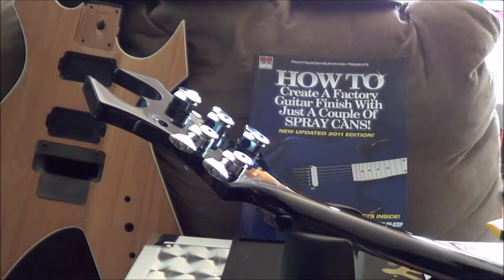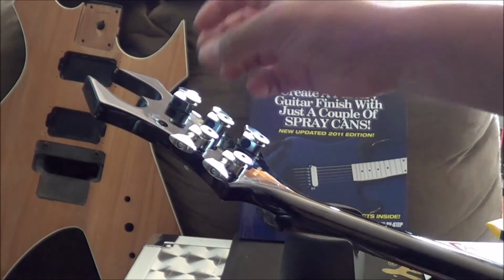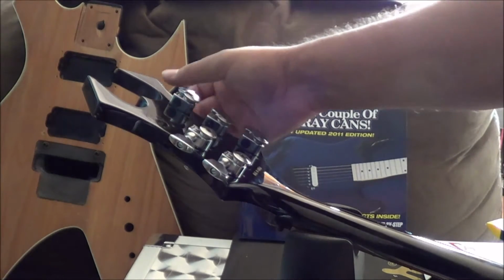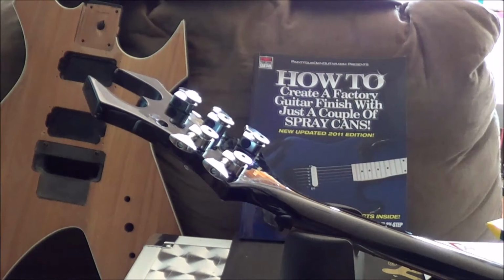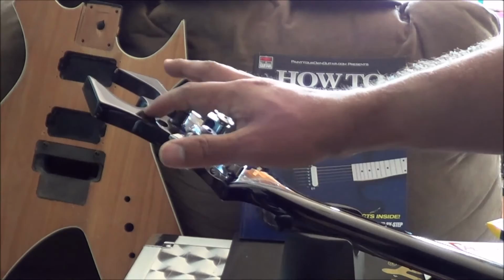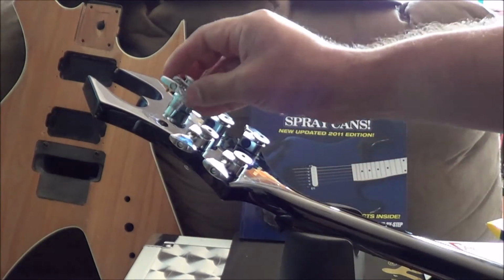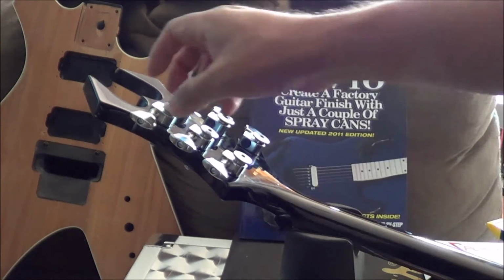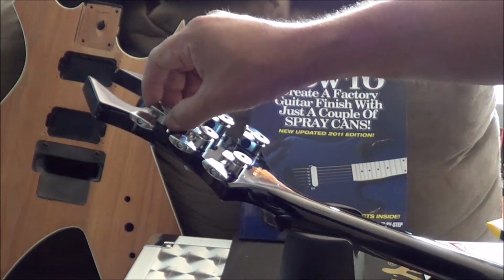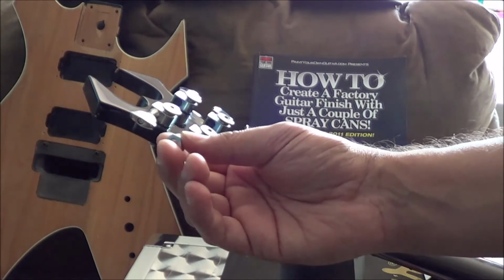I started off with a 7/64 bit, and that was a little too small. It was really snug. So if you wanted to remove them at a later date, it would be a little bit challenging to take it out. So I went to the next size up, and it was actually 1/8. 1/8 was better, a good fit for that pin. I'll show you real quick. It fits right in there. I mean, there's a little wiggle, but once you tighten this nut on the top, that'll take care of any wiggle problems.